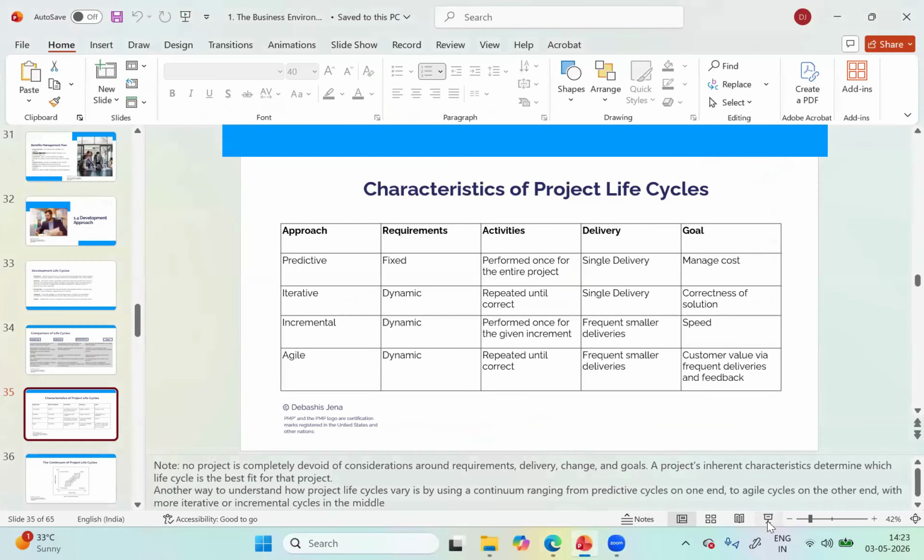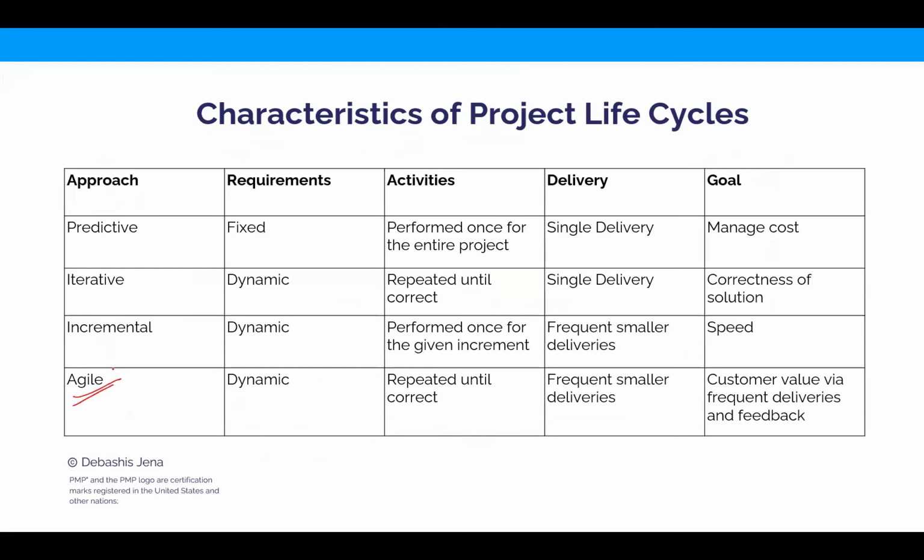I'll take you back to the slide. Now, look at Agile. The best way to understand Agile is to understand the goal of Agile. You look at Agile this way. Agile is iterative plus incremental. Or in other words, you add up the goals of iterative and incremental. That's the goal of Agile. So in Agile, my goal is an excellent product, great product as in iterative, as well as fast delivery. We want to deliver fast, both of them. The same is written in a different language: providing value to the customer via frequent deliveries and feedback. So this was a very objective comparison of these life cycles.